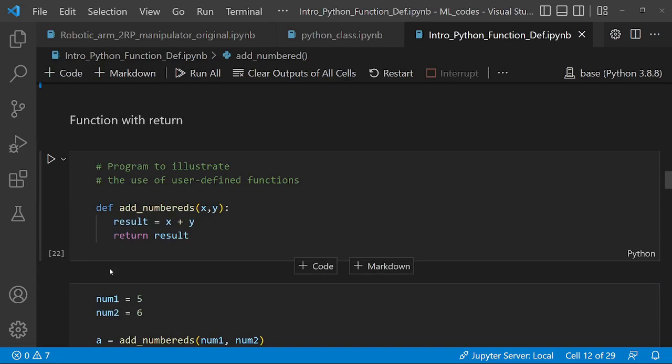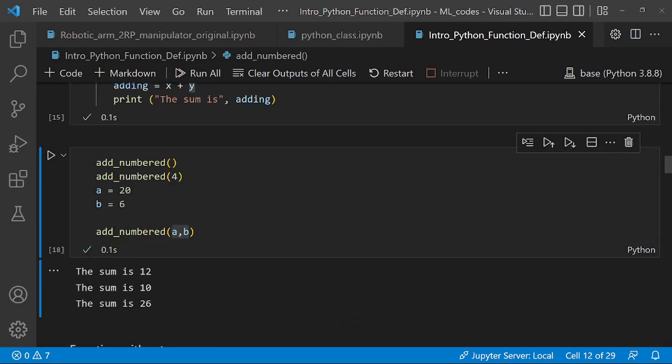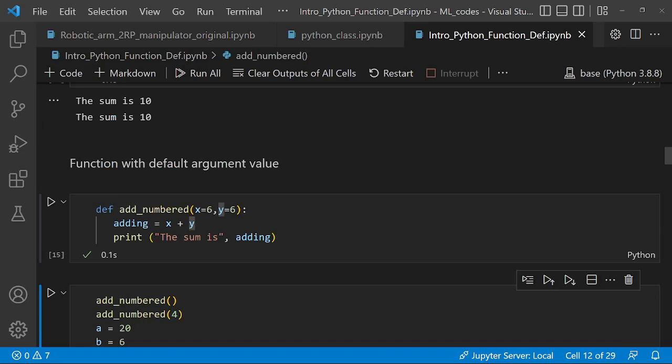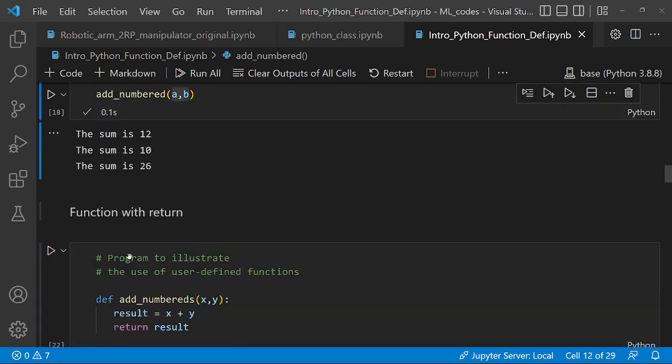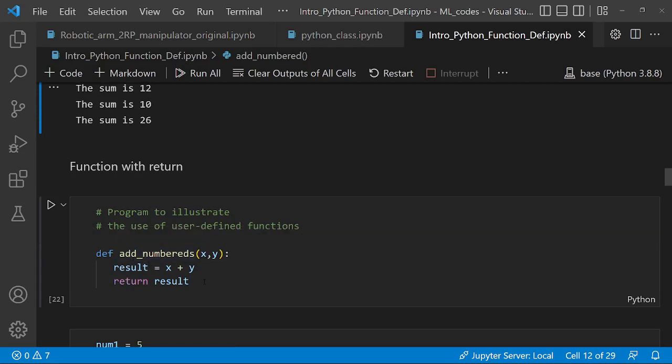Now the best way of creating functions is to use the keyword return. It's not always appropriate to use the print function inside a function that you have defined. So in place of using a print function to print the output of your function like we have done in the other examples that we have seen, you use return to actually return the outcome of any function you have created.